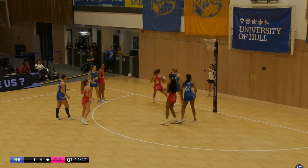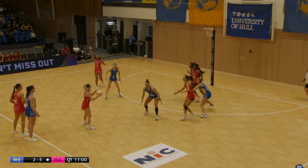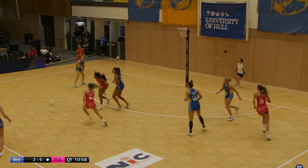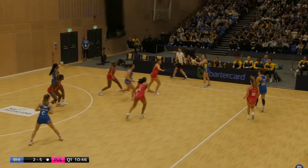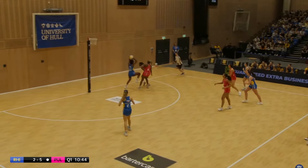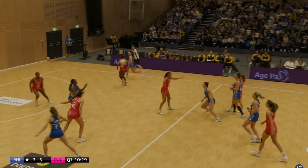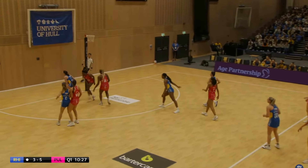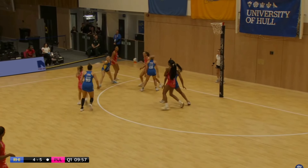They get a contact, penalty pass, and Neal finds the goal. Pulse dominating so far. Jeeva Mentor with a touch — Alicia Scores picks it up but it's a replay ball, so Rhinos finally get a turnover with a great feed into Mvula and a shot. Rhinos again in possession — Joyce Mvula finds Harriet Jones with a great drive into the circle and they're starting to crawl their way back.